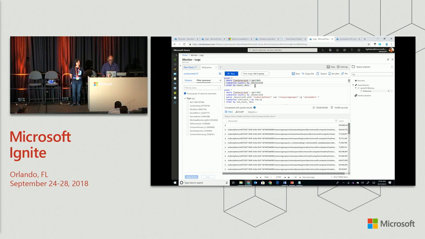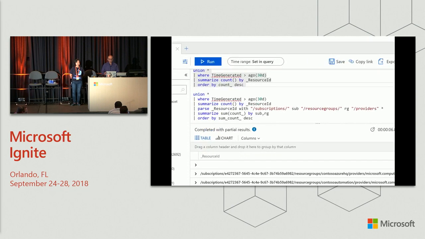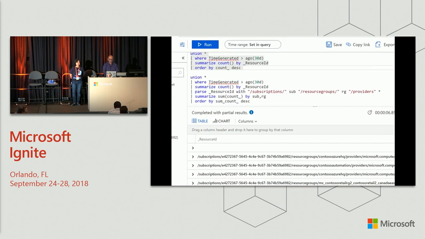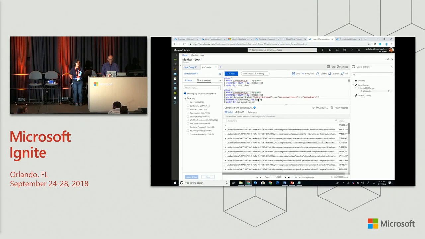So now you can see that I'm just looking at all the records that are there. I want to just group them by resource ID. As you can see, a number of them are not grouped by resource ID. We introduced this later, so the records that were there earlier were not tagged, okay? But the other powerful capability is that I want to look at what subscription and what resource groups the records are coming from. And resource ID now enables me to do that.